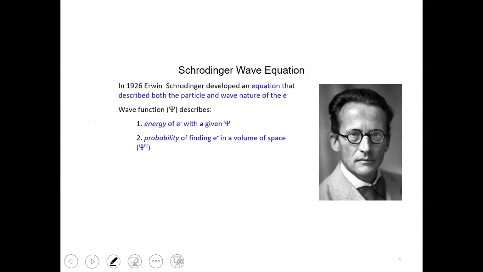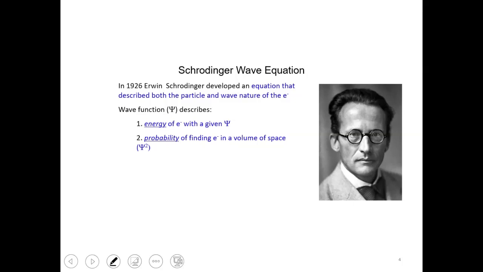Not the guy who recorded that Gangnam Style song. No, this is psi, the Greek letter. And there's two things that are important about this wave function. It's going to allow us to calculate the energy of an electron and also the probability of finding it in a volume in space. Notice that we don't even attempt to describe a position in space, more like a volume, a region in three-dimensional space, all right?